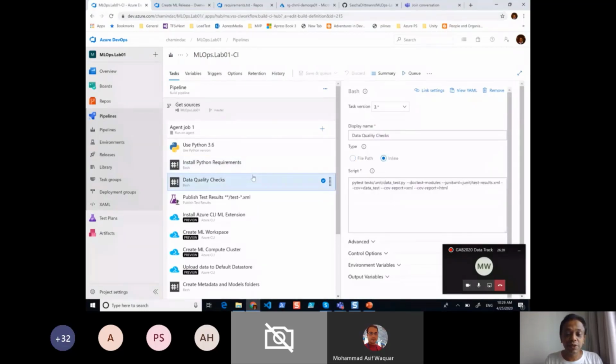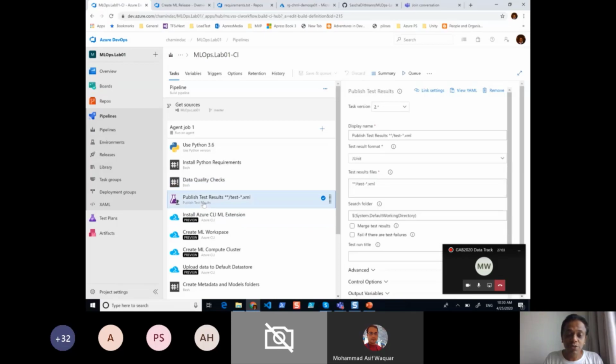Then we are going to execute a test script, a data test Python script, which is going to test our modules or whatever data models we have defined. Again, these things depend totally on your project. Depending on the code base that I have used, I created all these commands so that it can check the data quality in the pipeline itself. Once we execute these tests, you can see the result output is made as JUnit, and we are going to create a JUnit test results file.